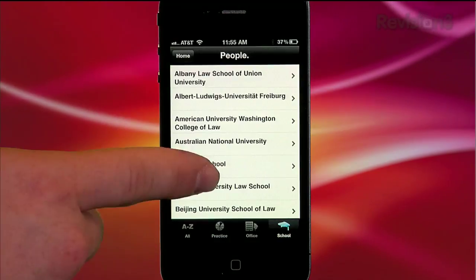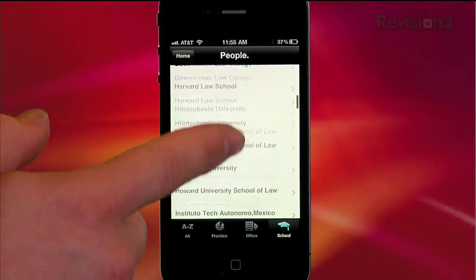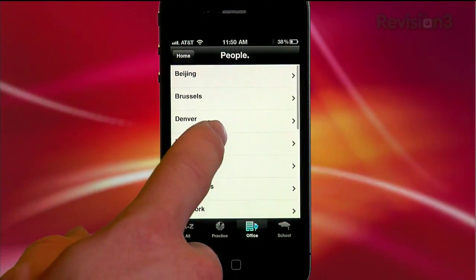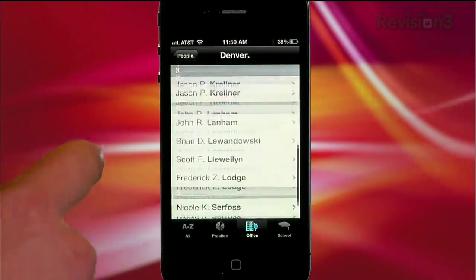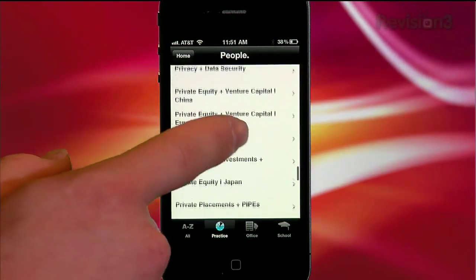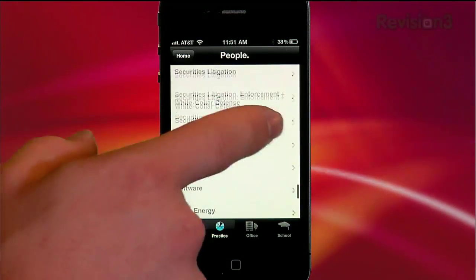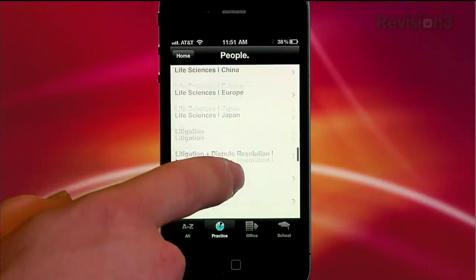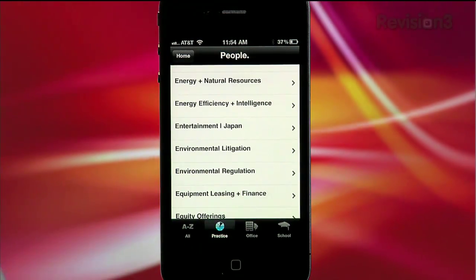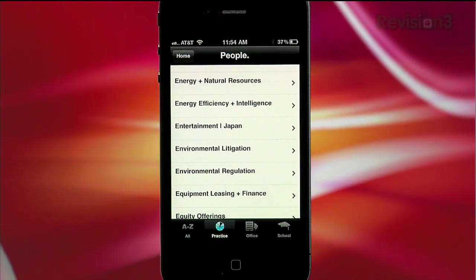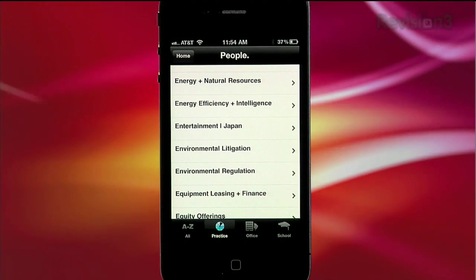Under people, you can also sort attorneys by where they went to school and what Morrison Foerster office they're based at. And lastly, you can narrow attorneys down to their practice. Stuff like litigation, or trademark, or financial services. But more importantly, there's over 100 practices, so you can really drill it down to wine, or US taxation of multinational corporations, or just fuel cells and batteries.